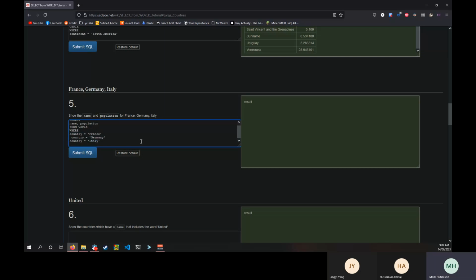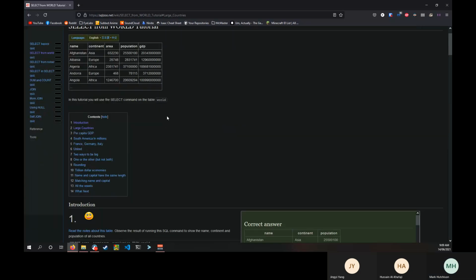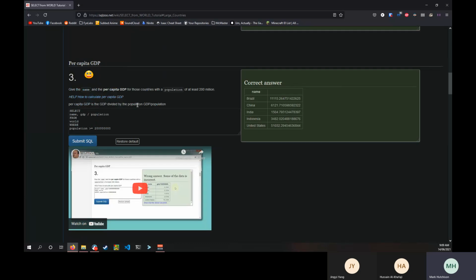If we want France or Germany or Italy, what word should we have here? What is the Boolean condition that we need? Well, it's or. We want the country to equal France or Germany or Italy. There is no country column.